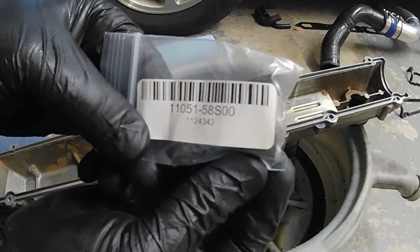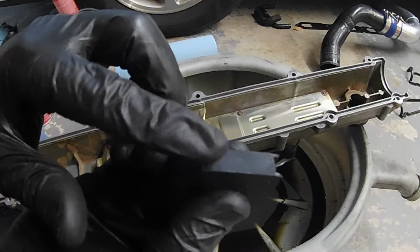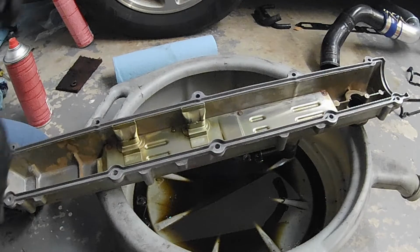Again, I'll show the part number. I'm going to go ahead and put some silicone where it meets, just to give it that extra little layer of protection. Now the silicone, I'm going to let sit for a whole day before I drive it. But basically, it's going to sit in there like that. We're going to just put silicone on either side of this.